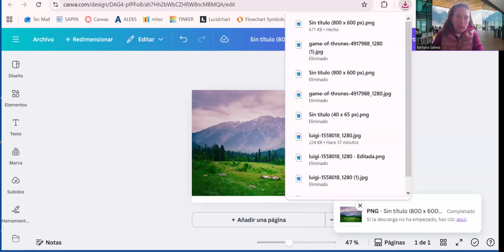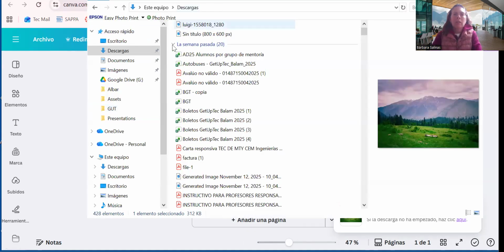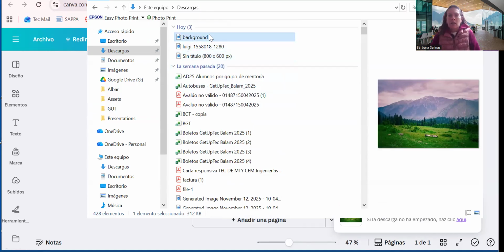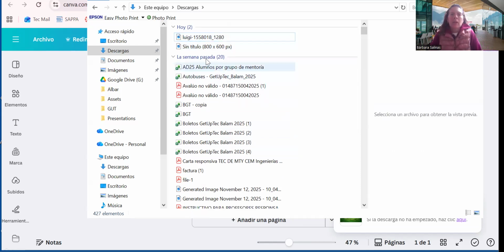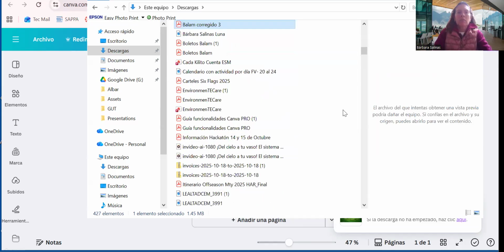Okay, let's go back to our file explorer, and now the name is this one, and it's mentioning that it is the correct size. In order not to get confused, I'm going to erase the previous one. And this one, I'm going to name it just background.